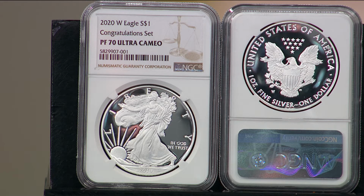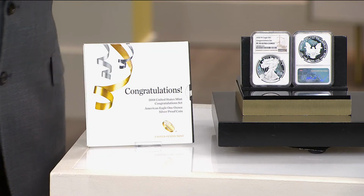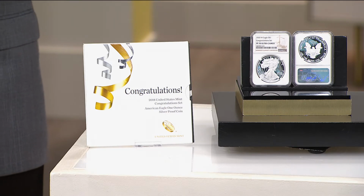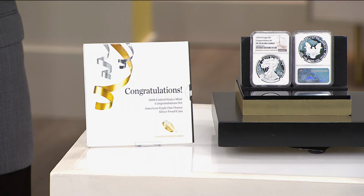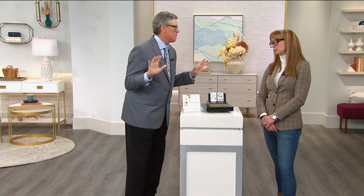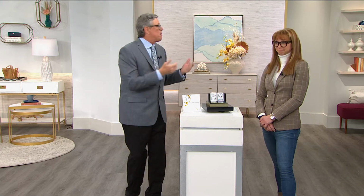I think so. So if you take, for instance, the $20 St. Gaudens. The first year of issue, very desirable coin, 1907. Get a 1907 high relief in a beautiful top grade, you're talking about a $200,000 or $300,000 coin. Last year of issue, 1933. If I had it out here right now, I would put it on, and I'd sell it in 20 seconds for $30 million. So it's important.